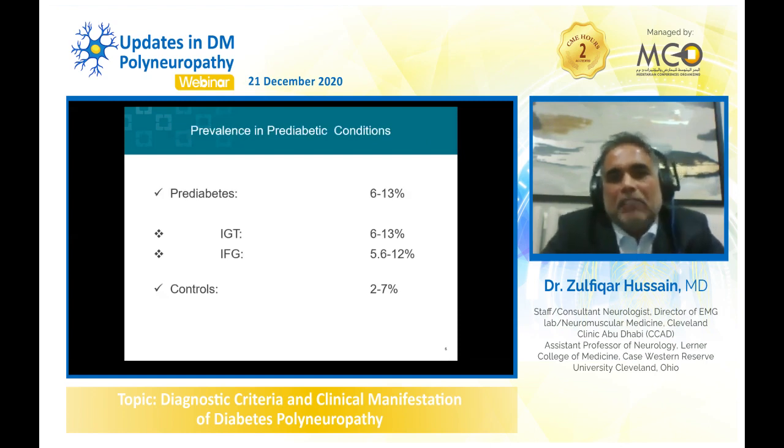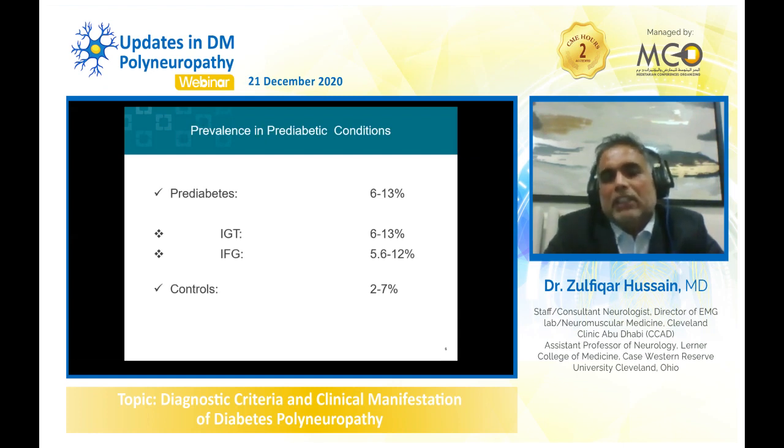What about the prevalence in a pre-diabetic condition? That's roughly estimated to be about 10%. There are studies that have looked at the subtype of neuropathy that we call idiopathic neuropathy, which is basically the second most common after diabetic polyneuropathy. If we look at those patients, once they have a blood diagnostic test done that includes glucose tolerance tests, about 25% of those patients also turn out to be pre-diabetic.